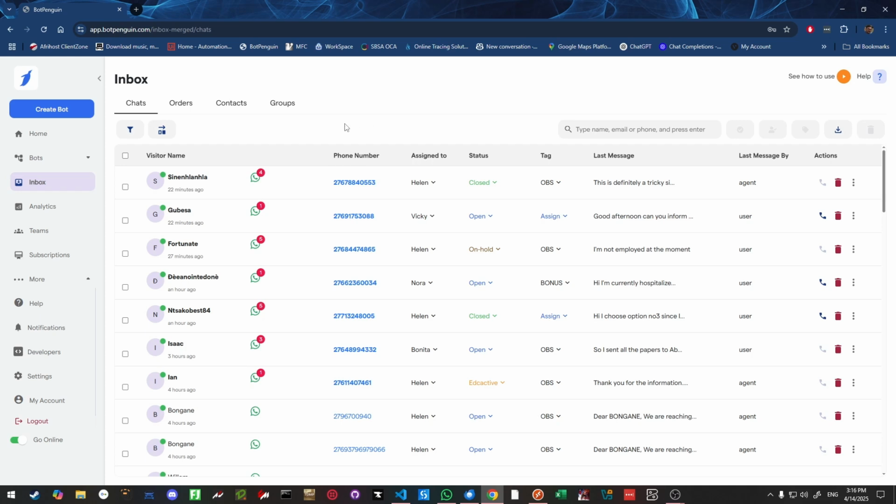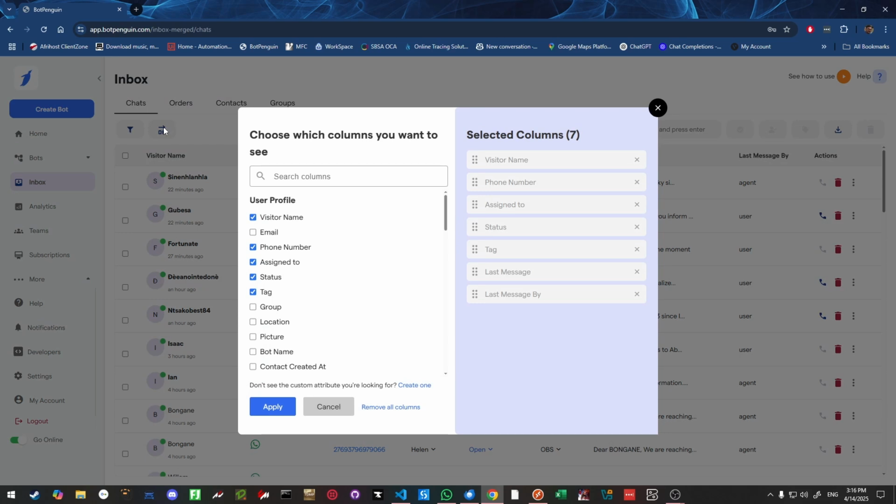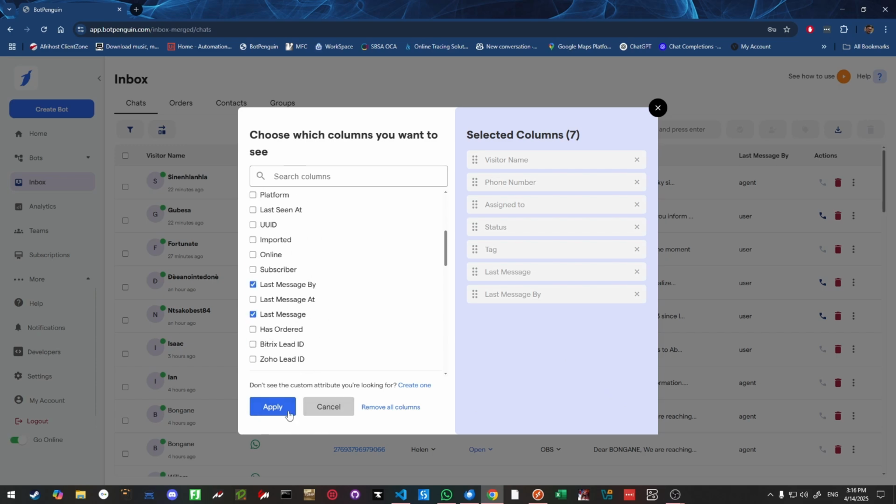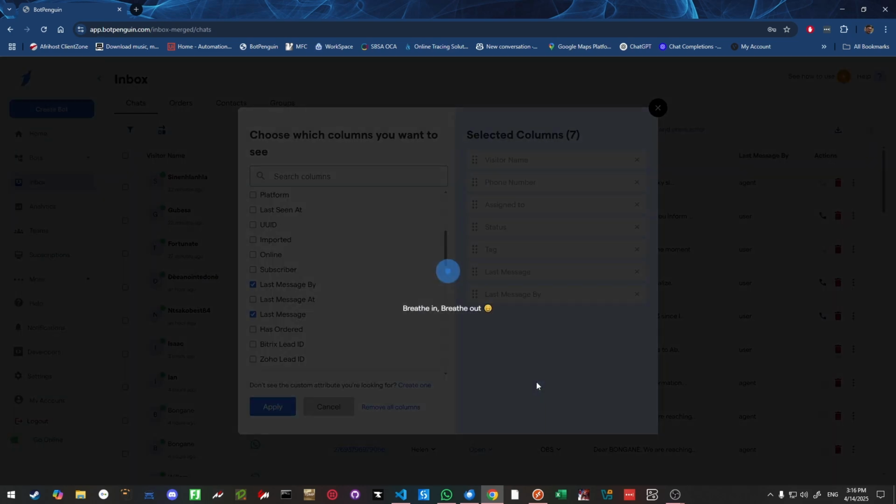First thing I found useful is to rearrange the columns that we have here. You can click on configure table columns, and if you want you can pause the screen here, and these are the columns that I use. After ticking the ones you prefer, you can play around with these, of course. Click apply.